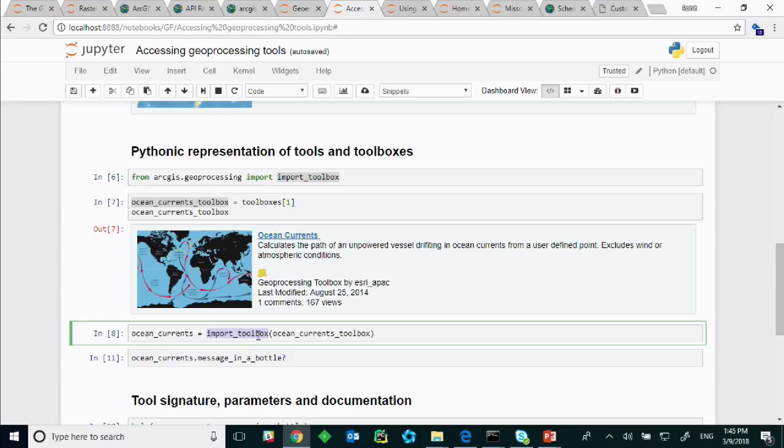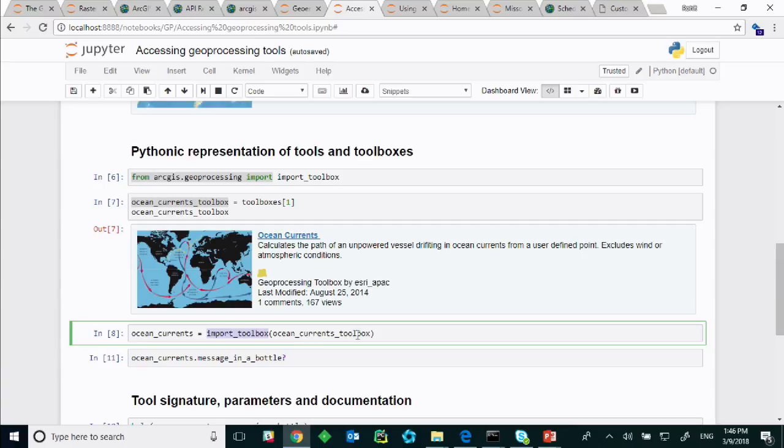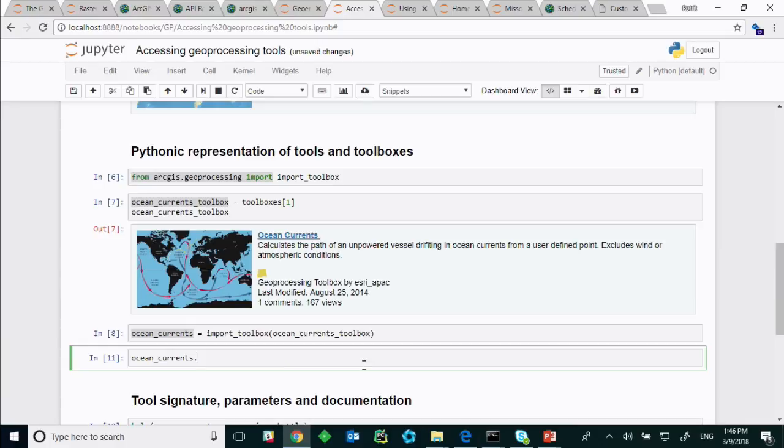It's a very Pythonic interface. Just as Python has an import statement, we give you an import toolbox method in the geoprocessing module, and you import toolbox, and you get a module. And on that module, there are the methods that work with that module.